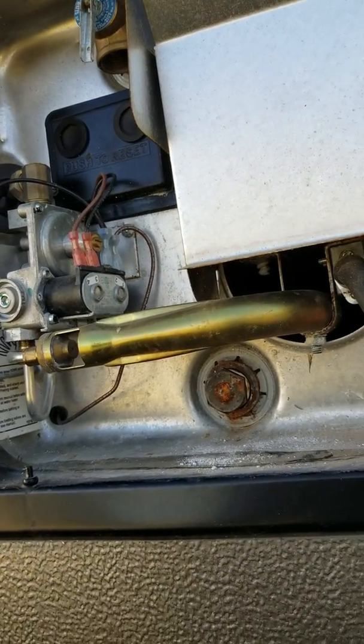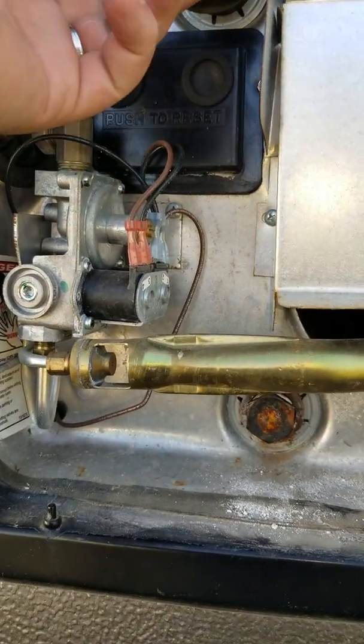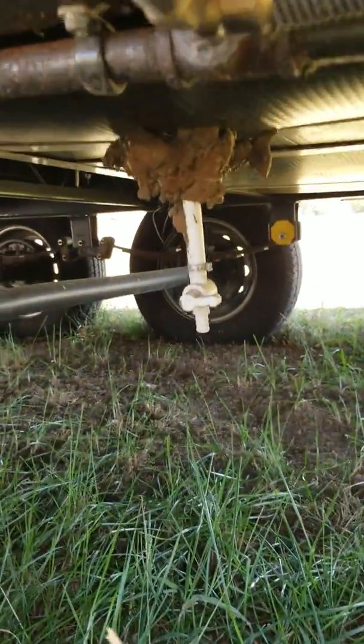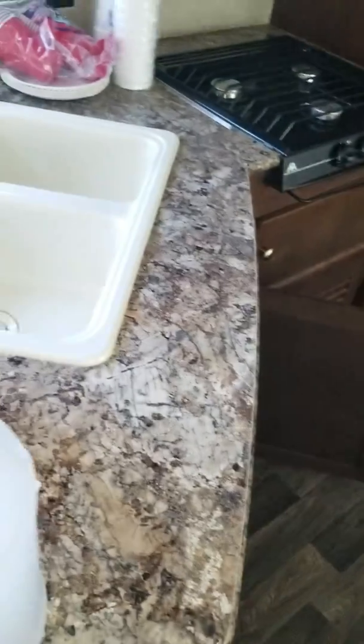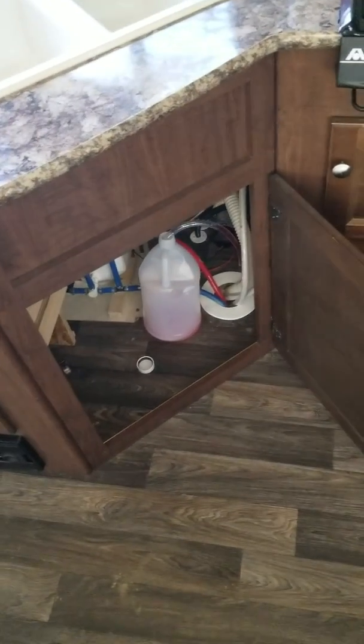That's the first step — it's a bit out of order for this video since it's my first YouTube video and I was already inside. Release the pressure valve, then remove the plug and let the water heater drain — it takes about five minutes. I also closed my fresh water tank valve, turning that to the side so the antifreeze wouldn't drain out while it's being sucked through. That's the water heater cover right next to the door. Drain it first, then do your bypass, suck everything through, and turn your pump on.